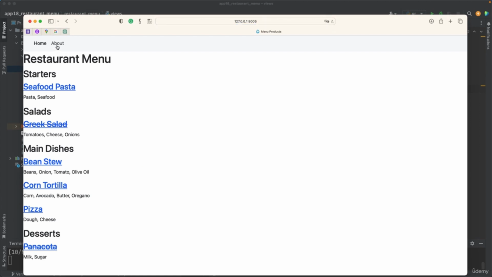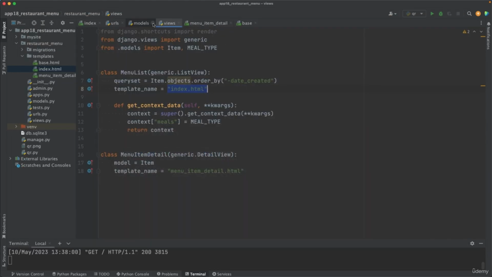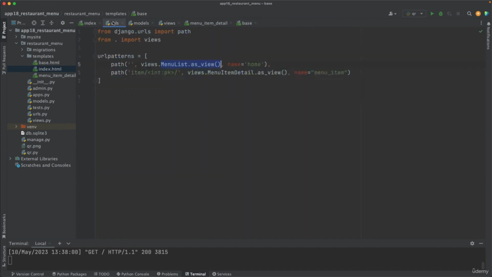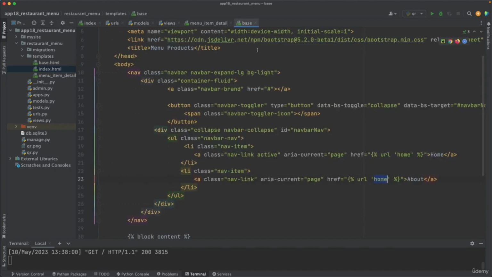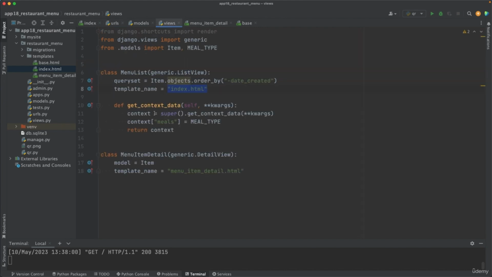So if you want to change any of that, so if you want to change the about link to something else, you'll need to work on the base.html. So you want to change that. So that's the about link. You want to change home to another name, and then you want to add a URL in here, in this list, in the URL patterns. Add URL giving a name which corresponds to that name, right? And of course, for that new URL, you want to link it to a view, which can be another view you may want to create here for the about page.